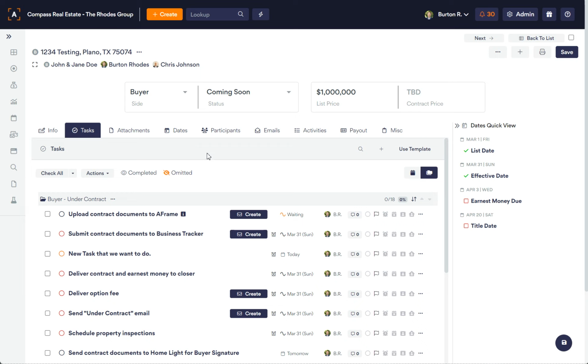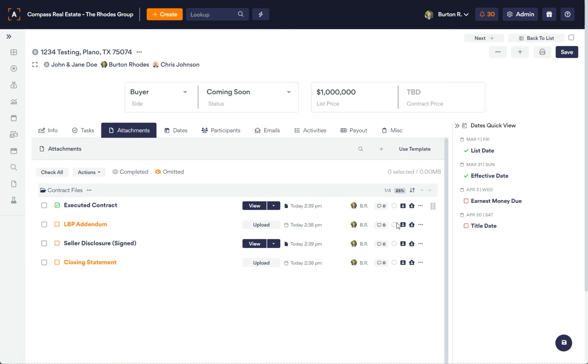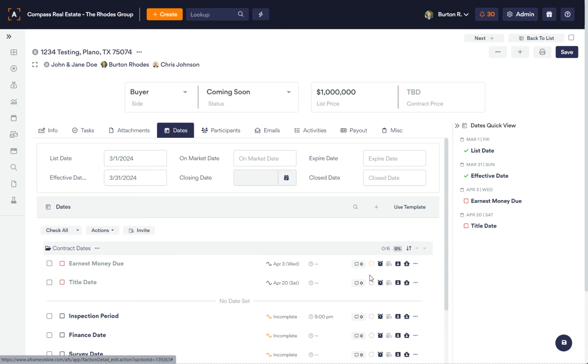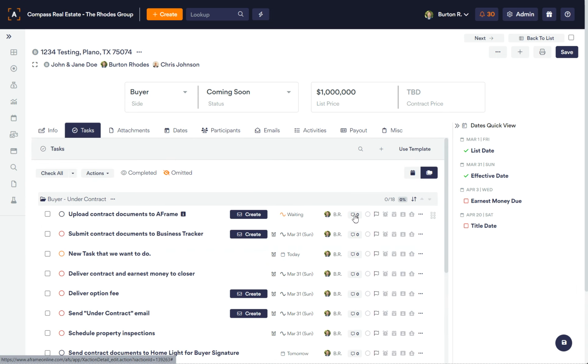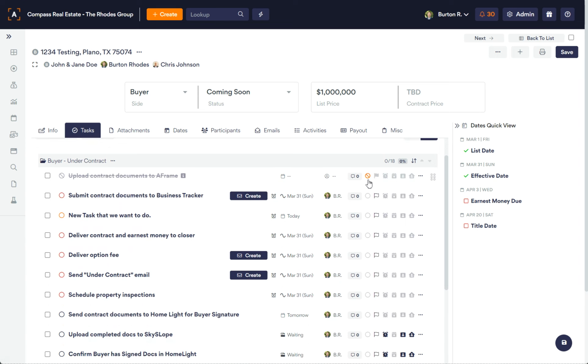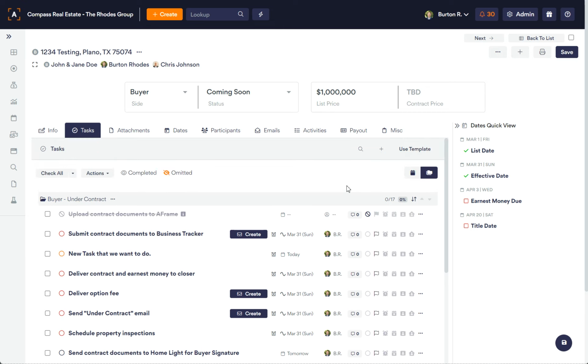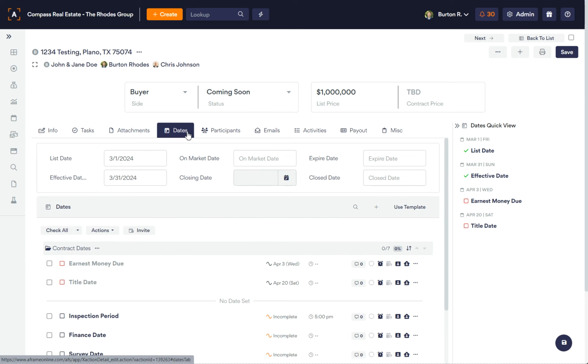So right now I'm looking at a transaction detail screen, and I'm looking at the Task tab specifically. Now you'll notice this new icon. It's exactly the same as you may have noticed under attachments and dates. You have the ability to omit attachments and dates, and now you can do that here with tasks. So you have the same type icon. Again, omitting something simply removes it from your purview, but really it keeps the entry in play, so you know that you intentionally removed that task rather than delete it altogether. So again, you can omit tasks, attachments, and dates.